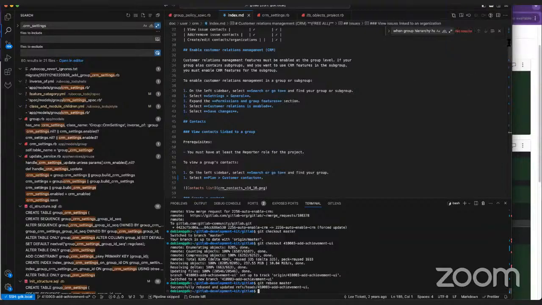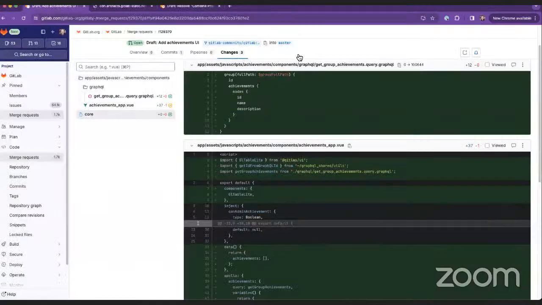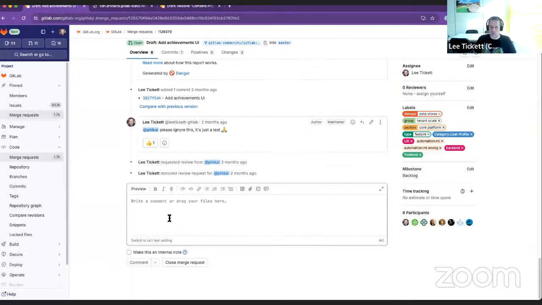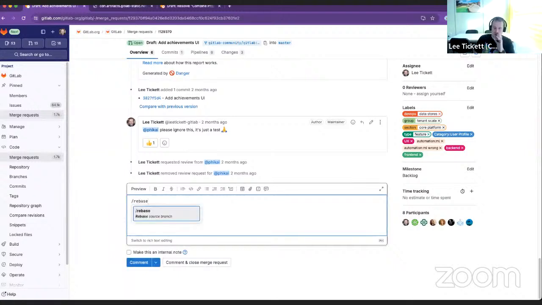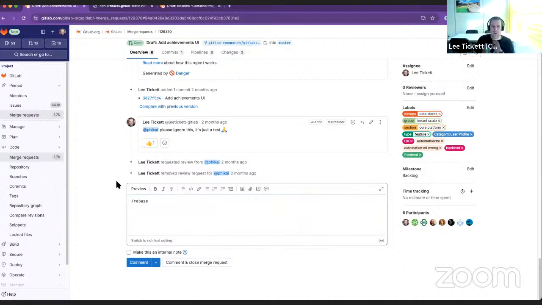Okay. Do you know if there is a ticket, and this is a wild guess, because I know GitLab, or not GitLab, GitHub added a button in the past year to allow you to do that directly in the UI, like sync. You can do /rebase from a merge request, and that will do that.